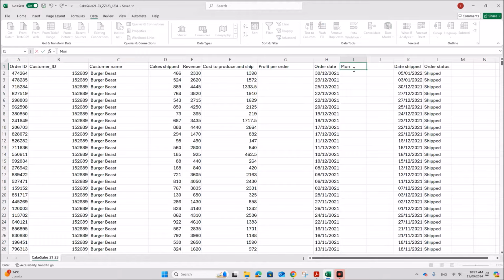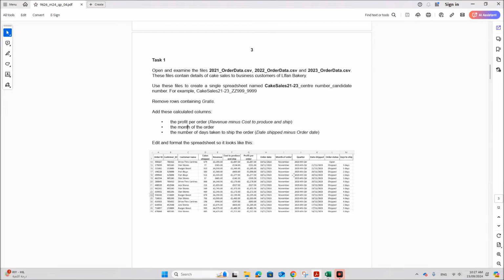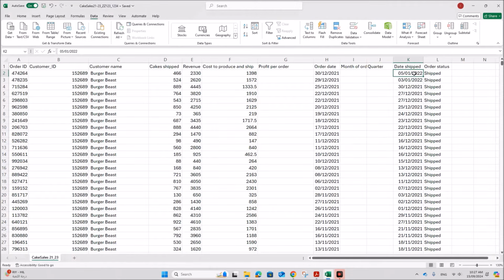So give month of order and quarter. Then we have date shipped. We have to give order status and days to ship. So date shipped, order status, days to ship. So we have added all the required columns.